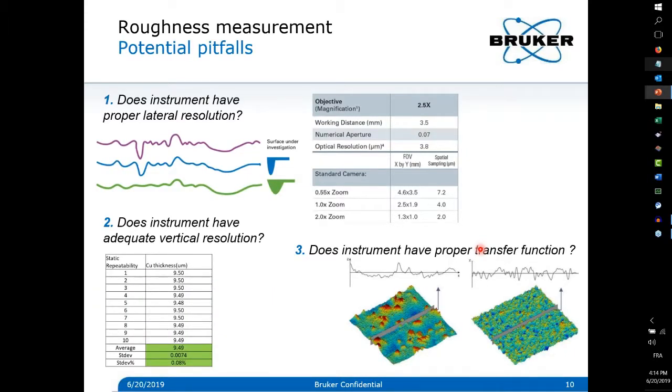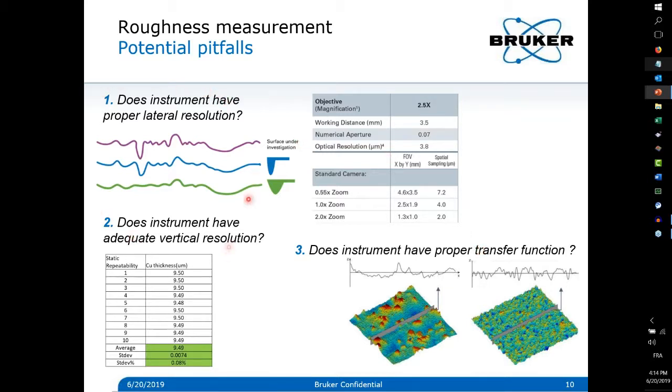However, roughness is very challenging and complex in the sense that you have pitfalls. Measuring a roughness is easy. Measuring a roughness which is representative of a surface and which can be linked to a process or to certain efficiencies is far more complex than that. And the complexity actually comes from three main pitfalls.